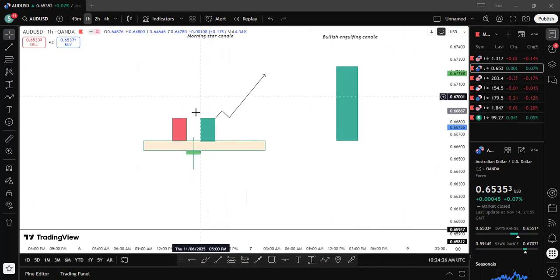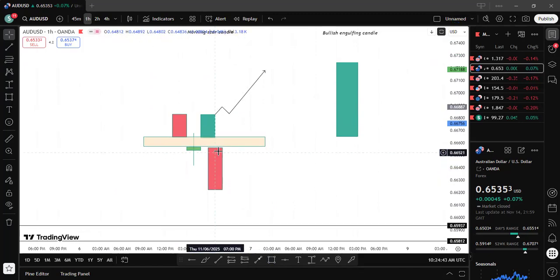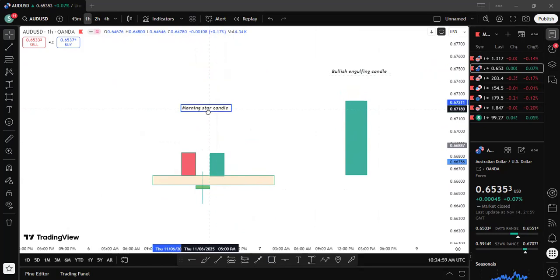So just let me show you something. Assuming that it came down and we have this struggle here, then the next candle that forms is something like this, and actually it will be a red candle like this. What do you think? I believe that the sellers are currently going to be in control. So if this is a good resistance zone, I can wait on the next candle open and go for a short opportunity if it aligns with my trading strategy. So that's basically what we call a morning star candle.